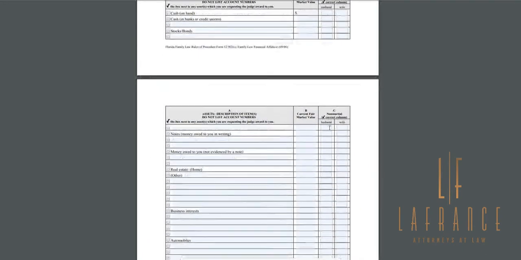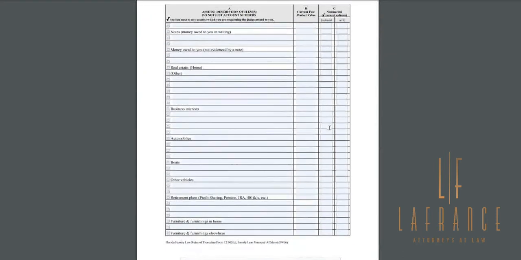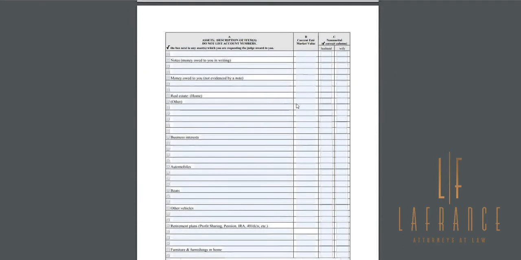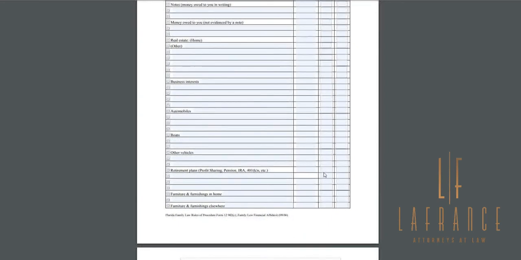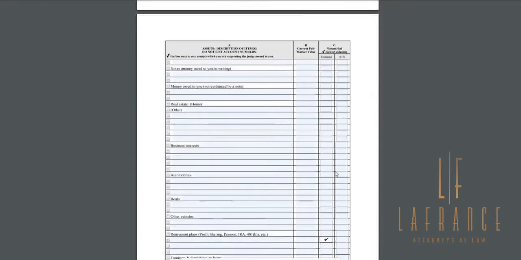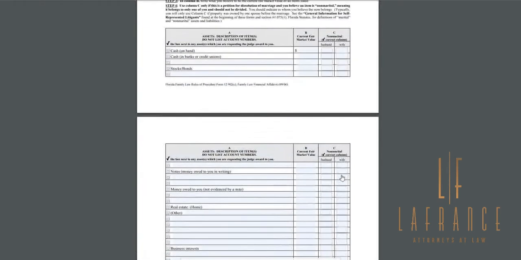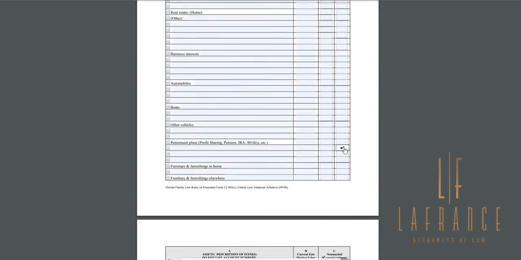This column, non-marital versus marital, again, can't get into specifics of your case, but if you've got an asset that you think might be non-marital, then you're going to click this box here as it's being non-marital, for instance, to the husband. Or maybe it's not, if you're the wife and you're completing this form, it's the non-marital to the wife. Generally speaking, assets acquired during the marriage are going to be considered marital, but there's a lot of exceptions.